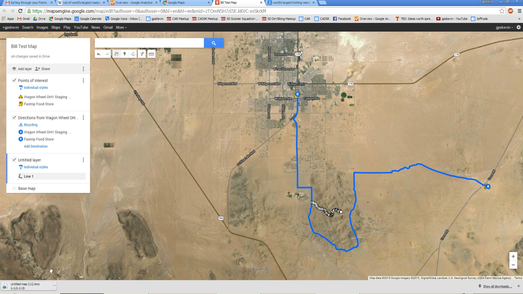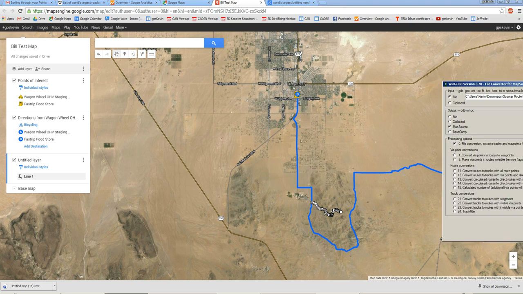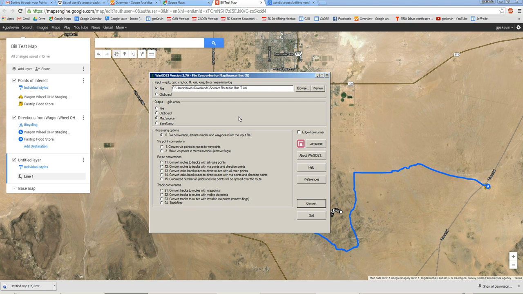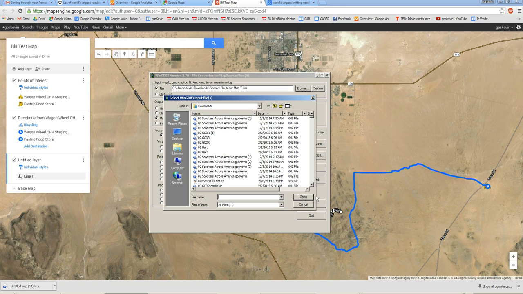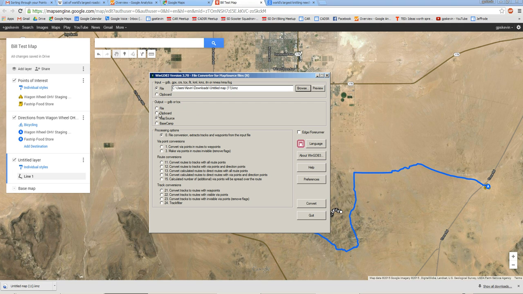And notice in my downloads it shows up here as untitled number 11, not like I use that name very often. And so that's it. But here's some magic. You can bring up WinGDB. This program you gotta have. This program will convert that KML that we just got into MapSource and go directly. So we're gonna say, let's find that file that we just downloaded. Here it is. It was untitled 11. Right at the top of my list it comes up. And we're gonna take and convert it. The output's gonna be MapSource.